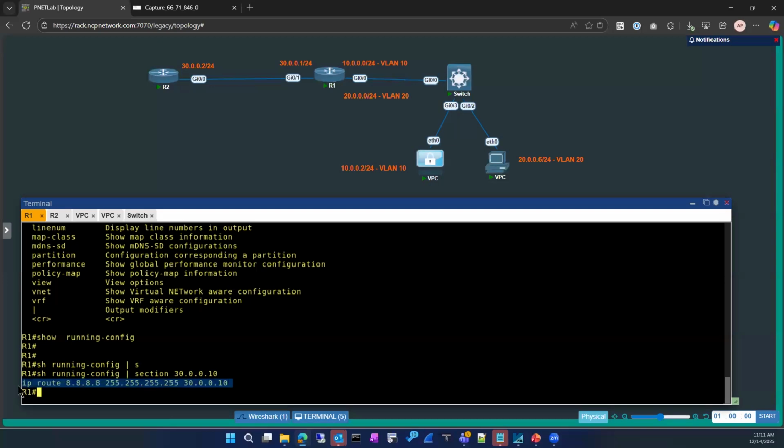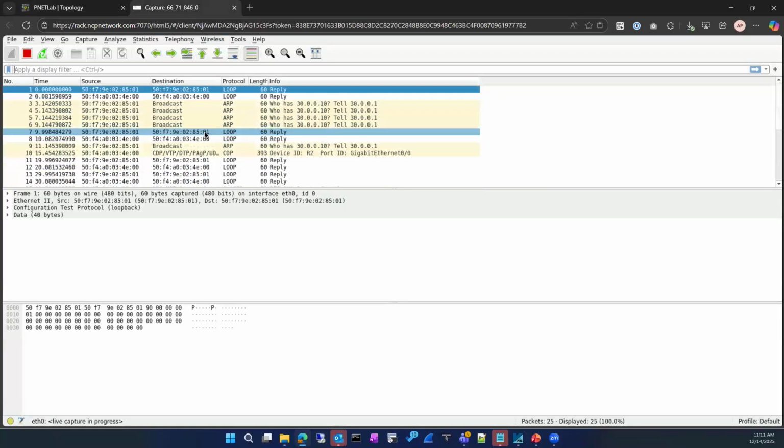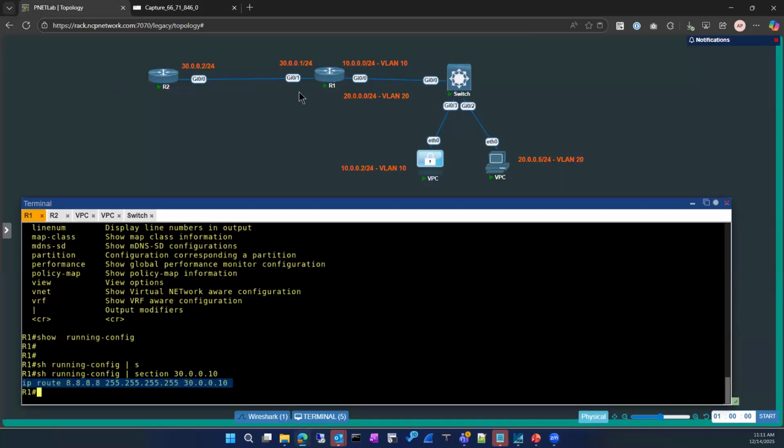This is a wrong next hop. And even my ARP resolution is not happening here. First, before routing, the first thing is I should know the destination MAC address. I know the destination IP, but I want to know the destination MAC address, how to reach it. But it doesn't exist, right? It's not turned on. The device is not available.